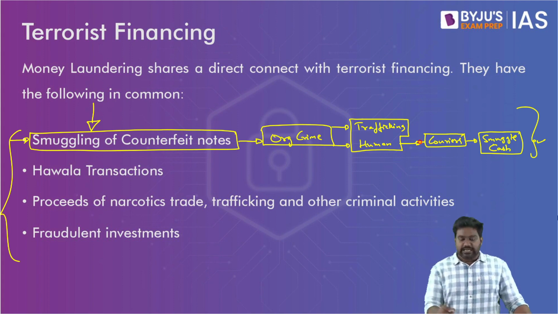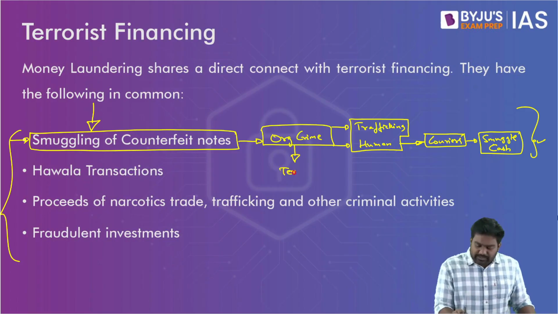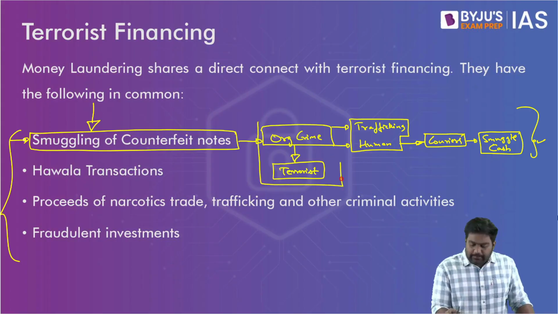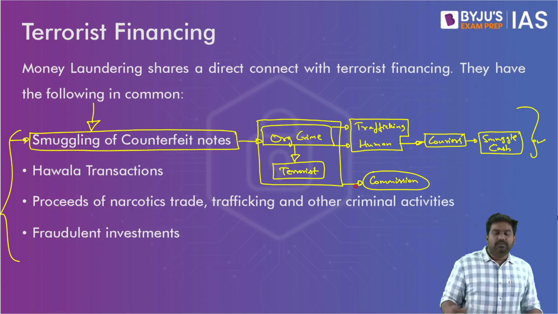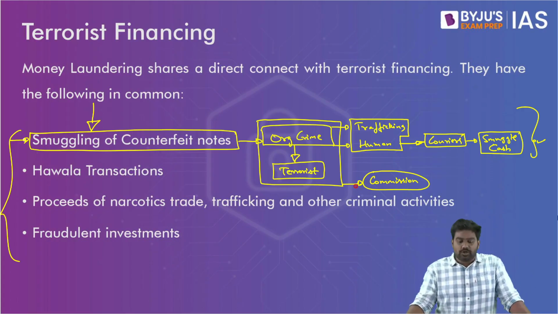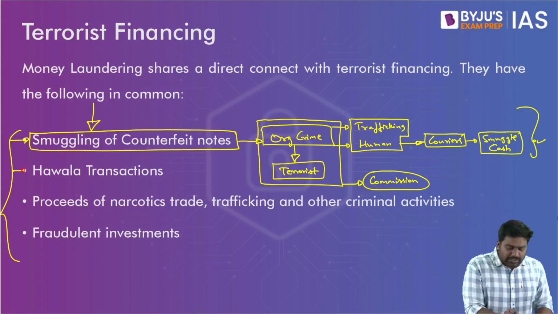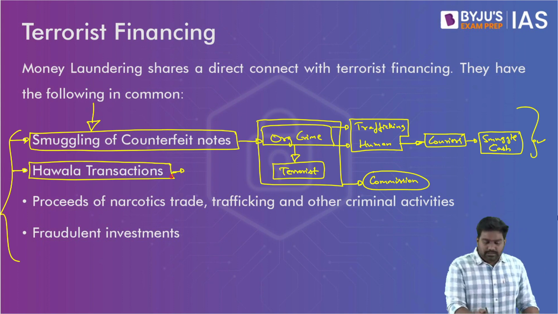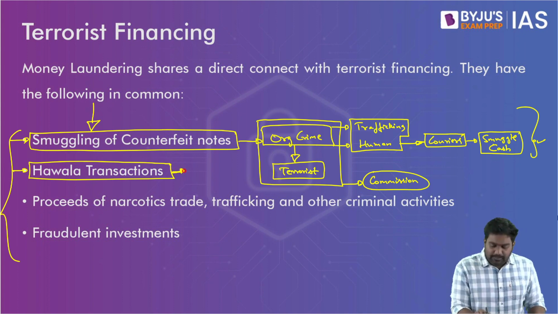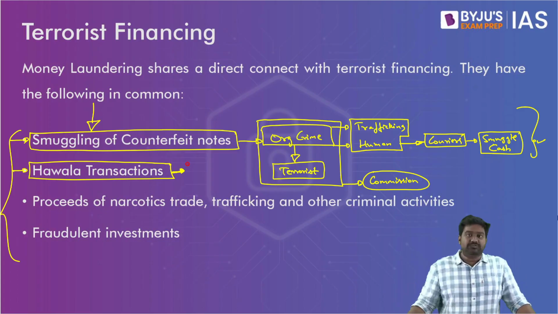So criminal entities get involved who might be connected with terrorist organizations as well. And because of the service they are providing, they get a commission, they get a cut. Since we are talking about millions of dollars, they might get several thousand dollars as commission. Hawala networks might be employed, Hawala transactions. Have you heard of Hawala transactions? It's an informal banking system in Islam. It's related to Islamic religious banking. Hawala transactions per se are not the problem. The problem is they are being misused.